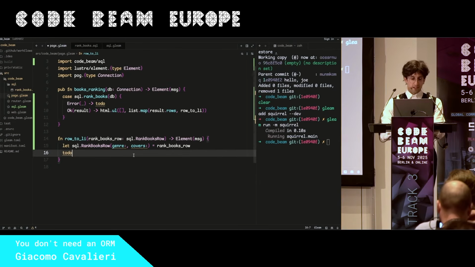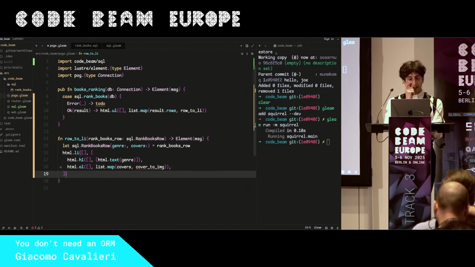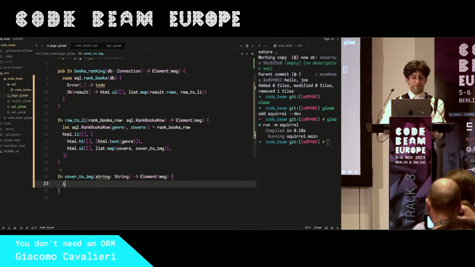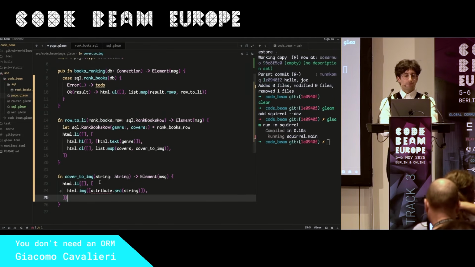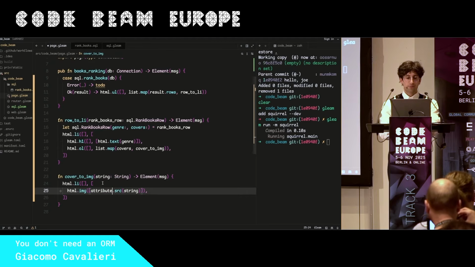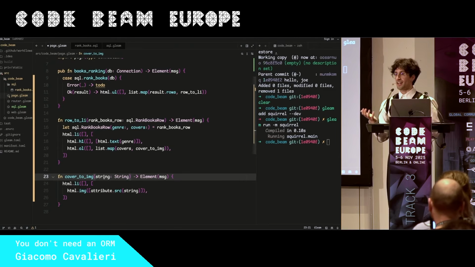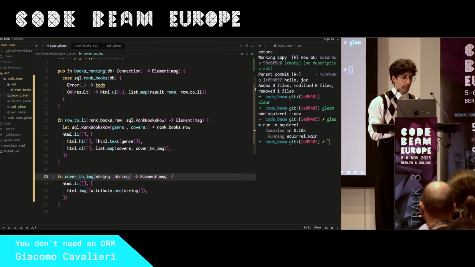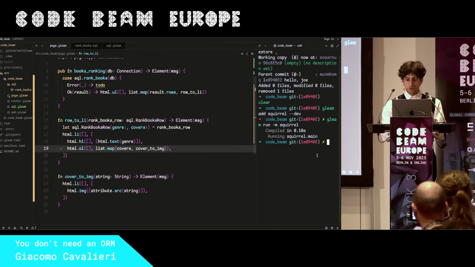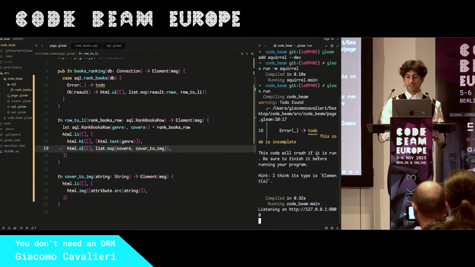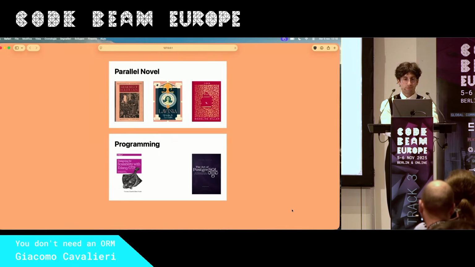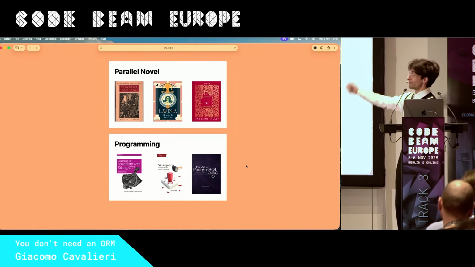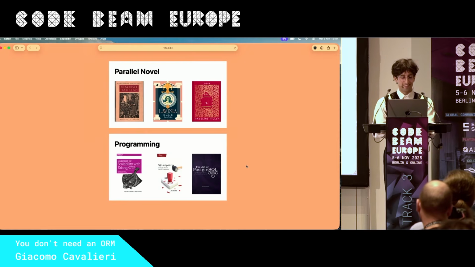We can then start building things. So we can make a list item, generate the missing function again, and then fill in the gaps. It feels really nice to be working like this, where we are just dealing with some data that we can pattern match on, working the way we know and love. So this compiles, so hopefully it also works. Let's run it and see what this looks like in practice. So if we go here, okay, it works perfectly. Might not win a design award, but it's pretty nice for something I could manage in 20 minutes.